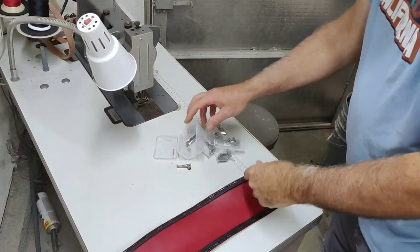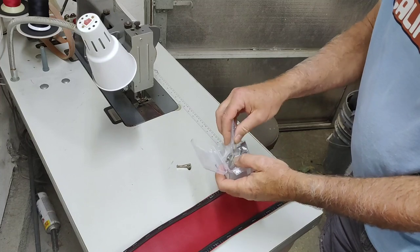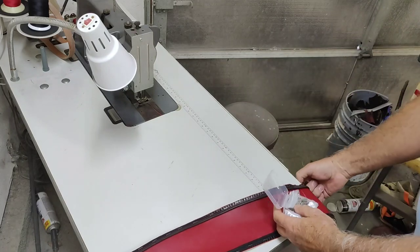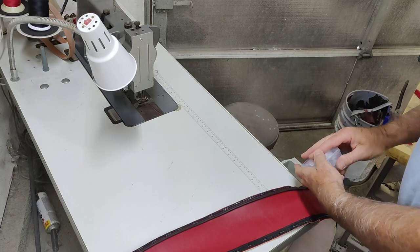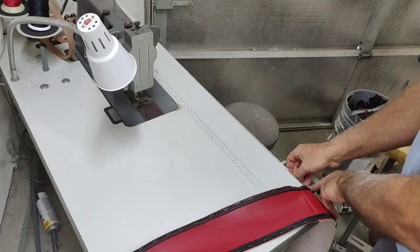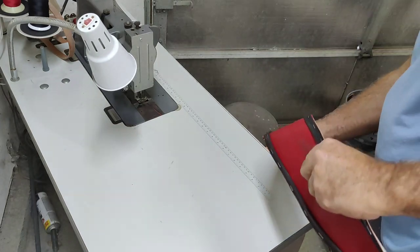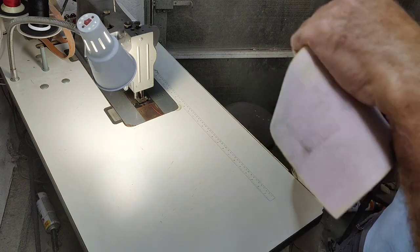This is a welting foot set. I don't remember exactly, but I think it was around $50 or even less, on Amazon. So it's not expensive to buy all those attachments when you have the proper machine. If you just grab any walking foot machine, you might find that it doesn't do what you want it to do. What I'm doing right now is sewing this, because I've already got a quarter inch one in there.